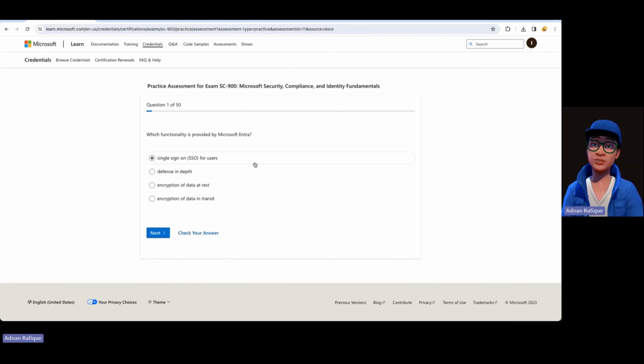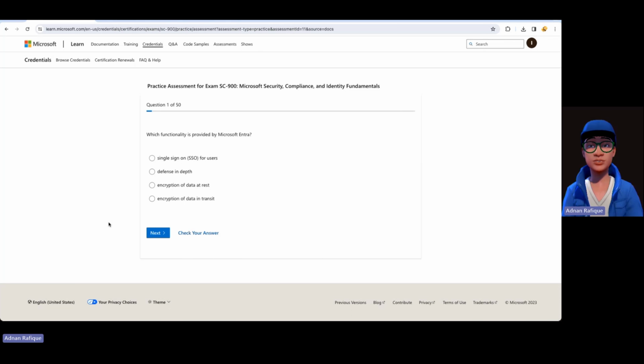So let's get started. Which functionality is provided by Microsoft Entra? As I said, Microsoft Entra is Microsoft Azure identity. The options are encryption of data at rest, defense in depth, or single sign-on. Which functionality is provided by Microsoft Entra?